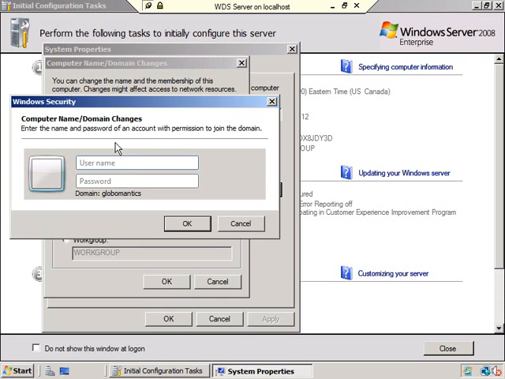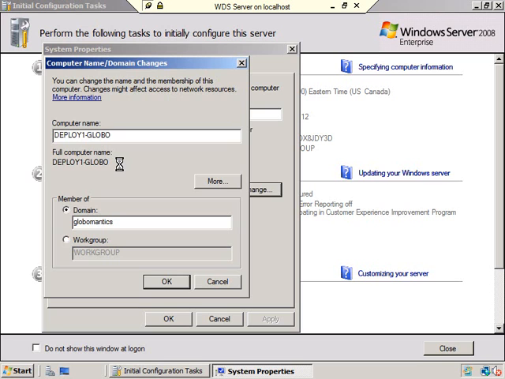There we go. This is the window that I always like to see. So now we're going to log in with the administrator credentials, and that should allow us to join this new WDS server that we're building to the domain. We are going to have to reboot the machine. So, of course, while the machine is rebooting, I will be pausing the video. But again, if you do not join your server to the domain that you're going to use for Windows deployment services, it's going to be angry with you. And we want to keep the machines happy if at all possible.